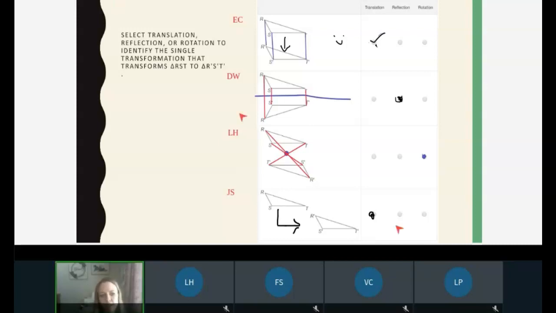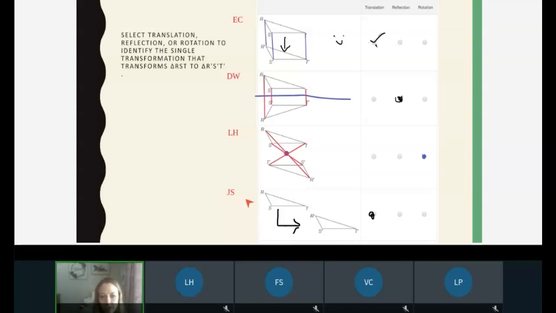But if they are all crossing, do what Preston did and look and see, okay, if I turn it, like if I put, remember how we talked about those brads? You stick your brad right there and you twist this in a circular motion. If I twist them all in the same amount on the circle, would they all end up, you know, like from R to R prime? Then that's a rotation. Okay.